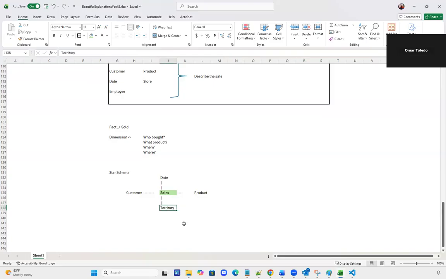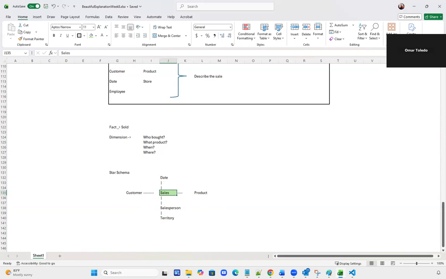Also, we can improve that, right? Salesperson, right? So the center is always the fact table, okay? Everything around it describes it: date, customer, product, salesperson.